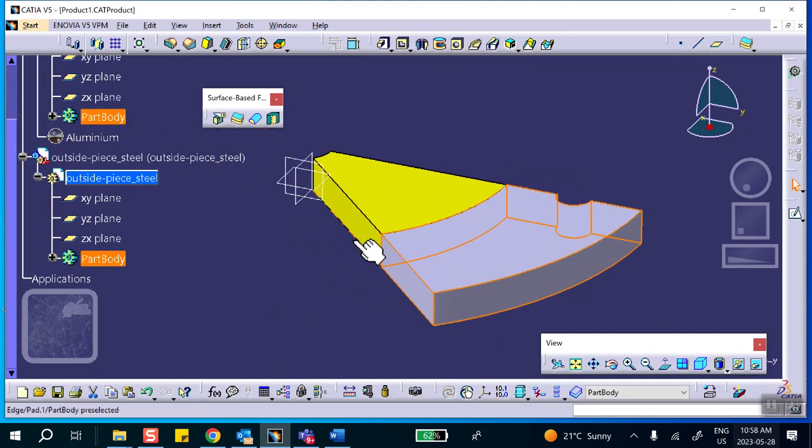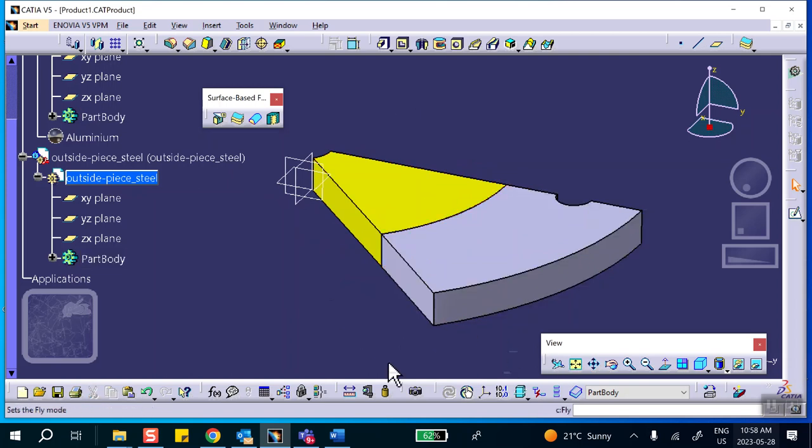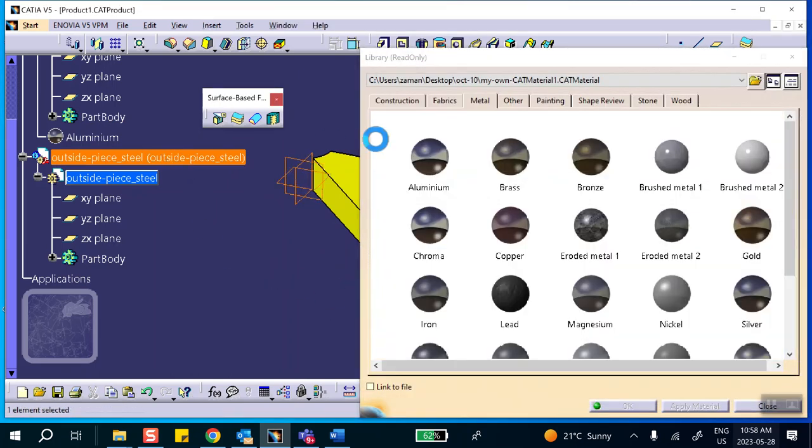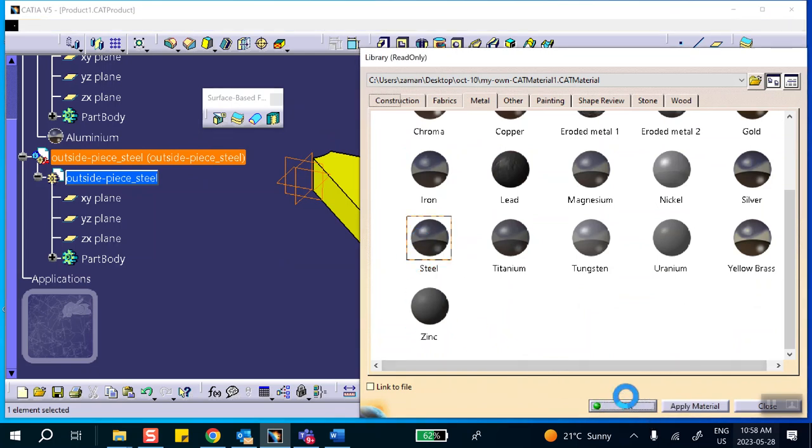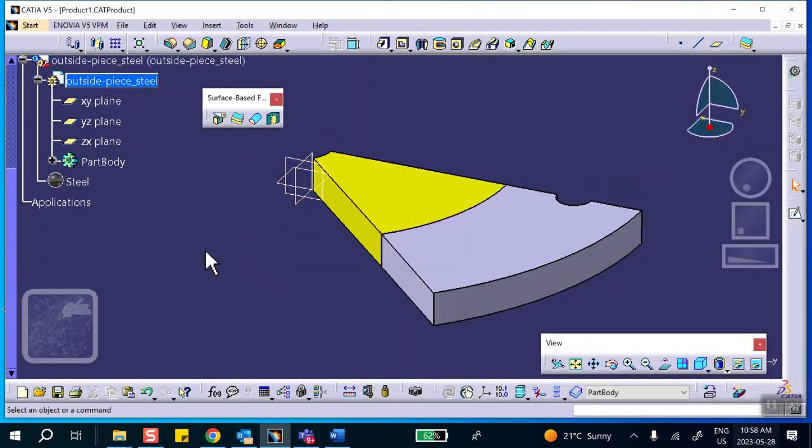The results are going to be very close to each other. Okay, good. Let's apply the material to this thing. Apply properties on that piece. That's steel. We say okay. Yep, that's pretty much it.